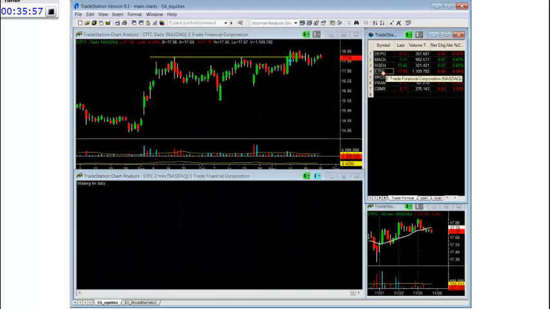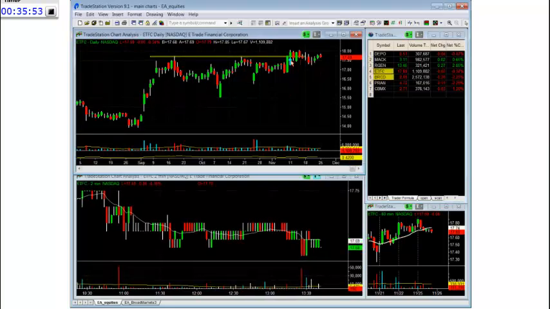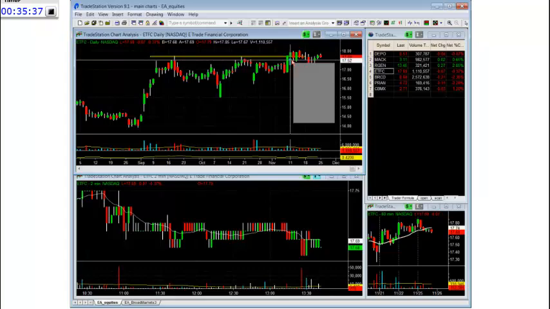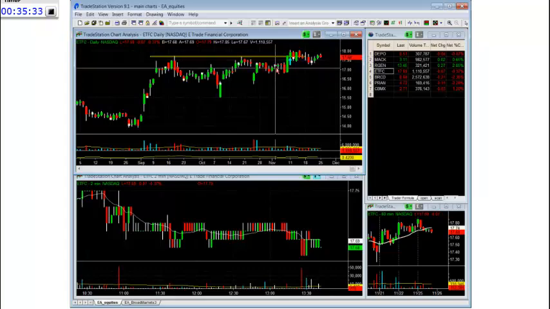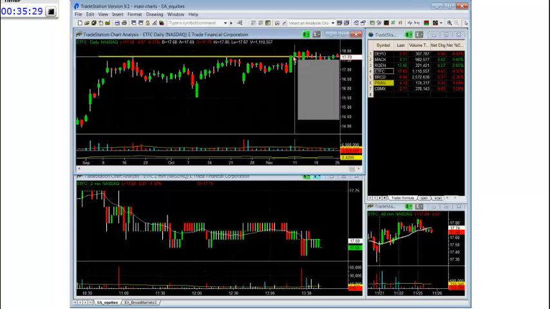Let's move on to this example. And here's an example, guys, of a breakout. And this is why I'm not a fan of holding overnight. You'll notice right here on this daily chart, this is ETFC, basically E-Trade. So we actually traded E-Trade. We had a clean breakout of 17.75, but look at the lack of follow through. Notice how over the next few days and weeks, it just kind of floundered out.